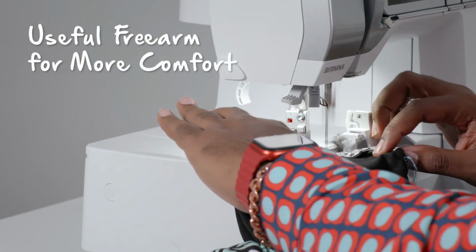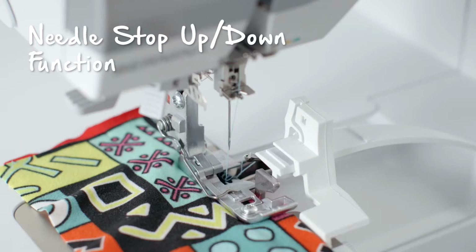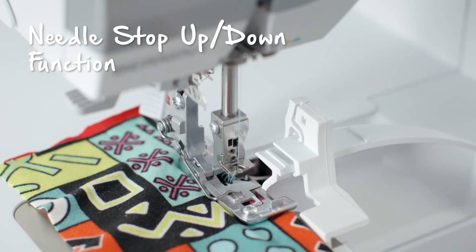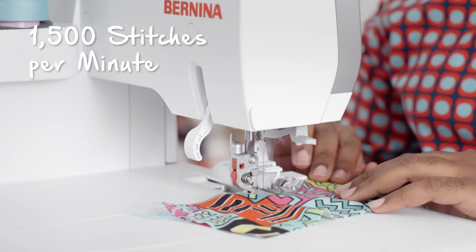Using the free arm makes sewing things such as your sleeves or cuffs, or even small garments for a child, just so much easier. The foot control on the L860 is so wonderful to use. With the tap of your heel, you can operate the needle up and down feature. Also with the foot control, you can really control the speed of the machine, from going as much as 1,500 stitches per minute or as slow as stitch by stitch, especially in those really tight corners or curves.